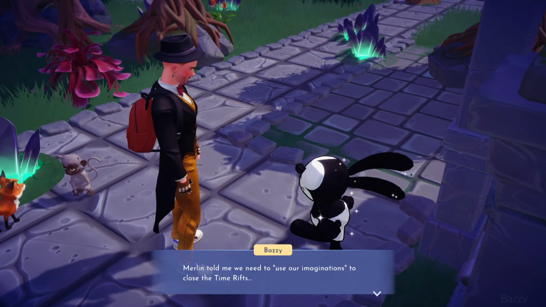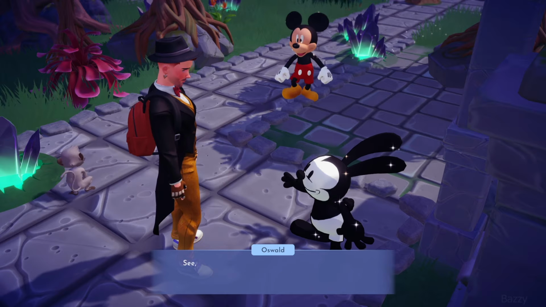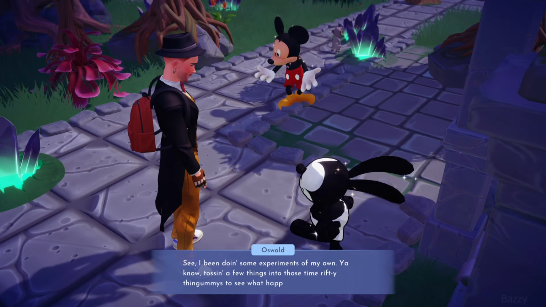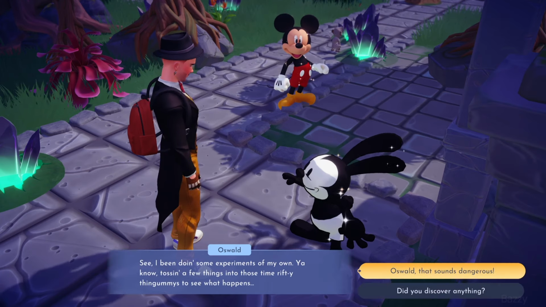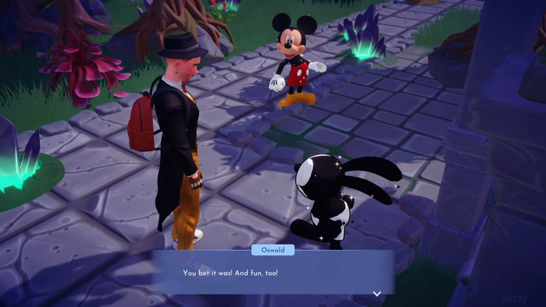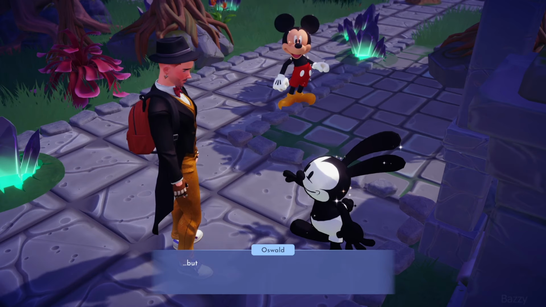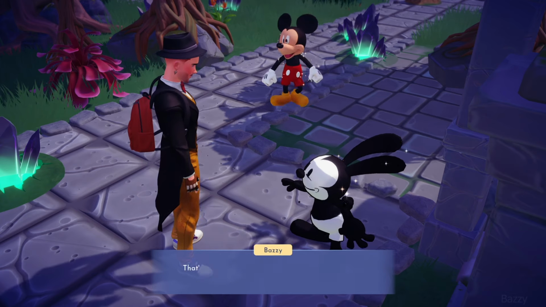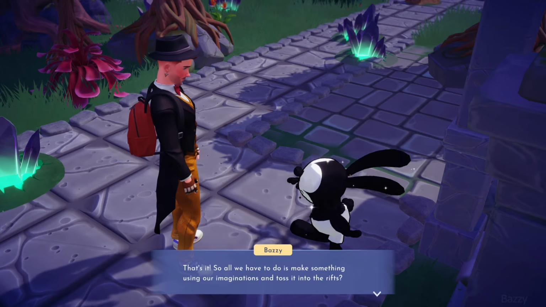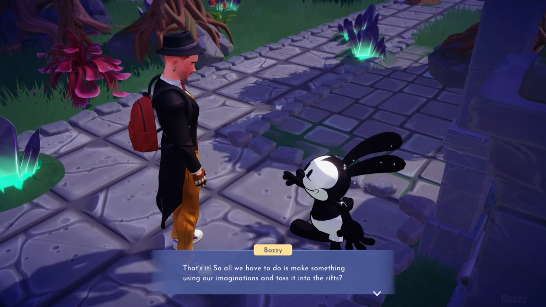So Mickey told me we need to use our imaginations to close the time rifts. Boy, have we come to the right rabbit. Yes, Mickey, Mickey in the background there. He's the new Mirabelle. Just can't get enough of the limelight. All we have to do is make something using our imagination and toss it into the rift. Sounds simple enough.